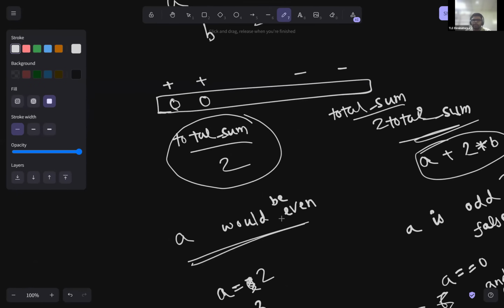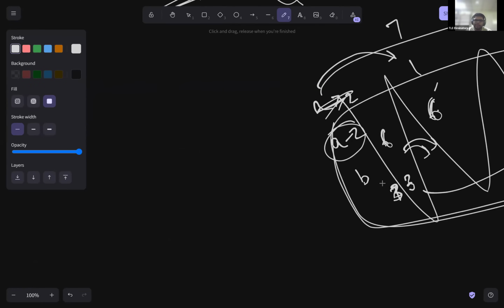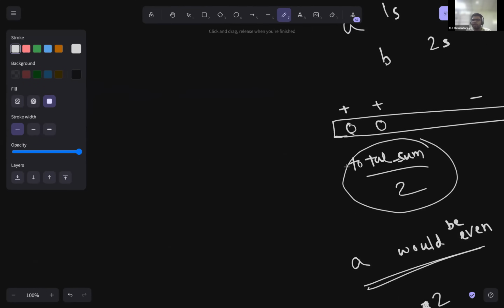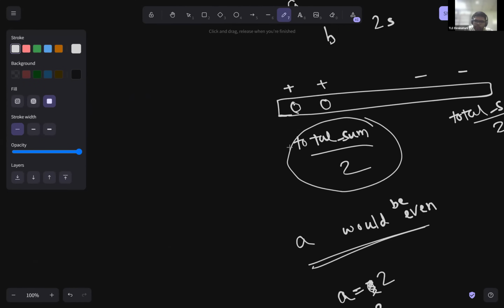Okay, you don't even need to think in this way. Just think in this way. Let's say total sum by 2 is the target sum which you want for the positive elements. So if this value is odd, in that case, make one of the ones positive.